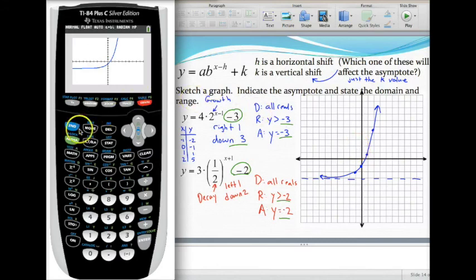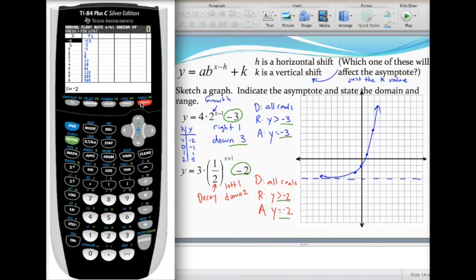If you want to find your points, if you need help with that part, remember hit second graph to find your table. And there's all the points you could want, so we had talked about some of those previously, so there's the -1, -2, so plot as many as you want.